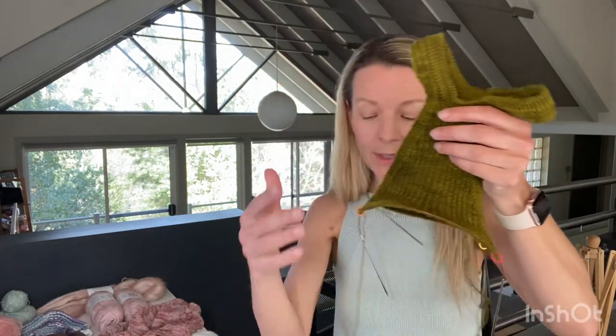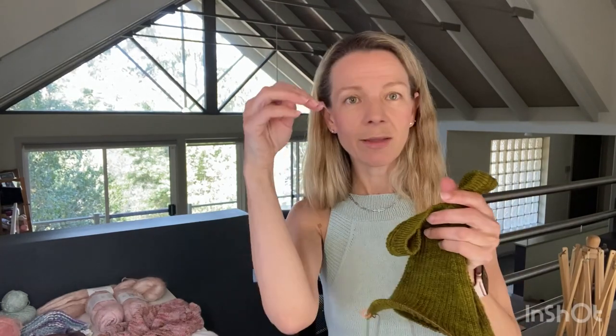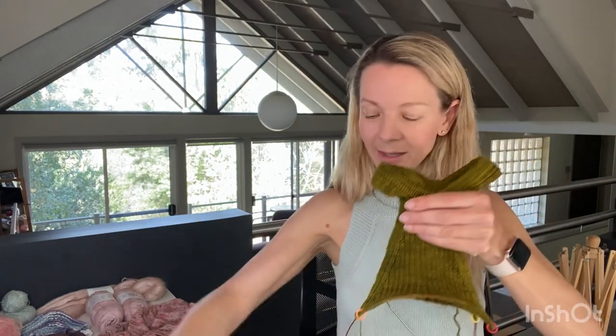Talk about awkward though, I had four needles hanging off this. This was on hold, and then two needles for the neckline. Not only that, I only have one ball of this yarn. I'm knitting the outside on the body, and because I didn't want to break the yarn, I started pulling from the center to knit the neckline. So I had the outside attached here, the inside here, and four needles. I just could not wait for this bit to be finished. Anyway, after all that, I did actually bind it off.